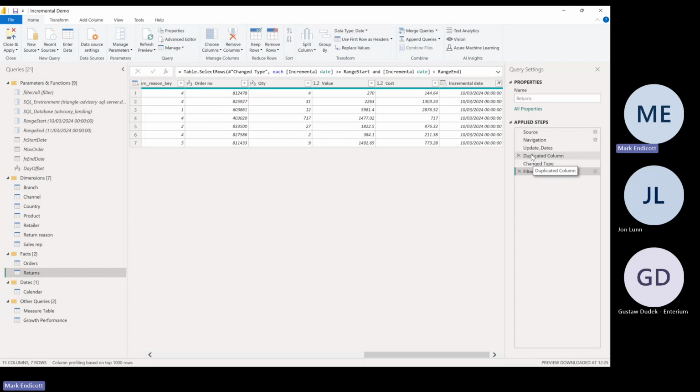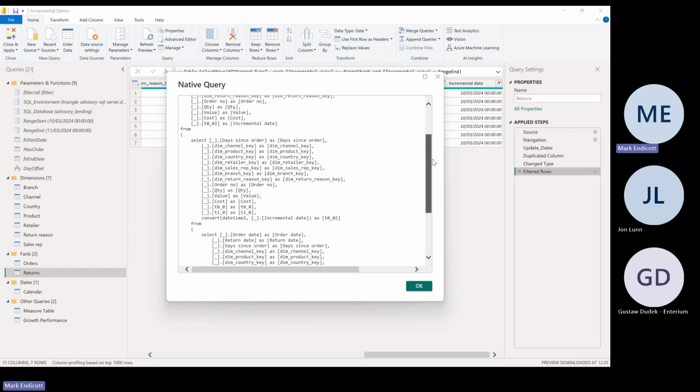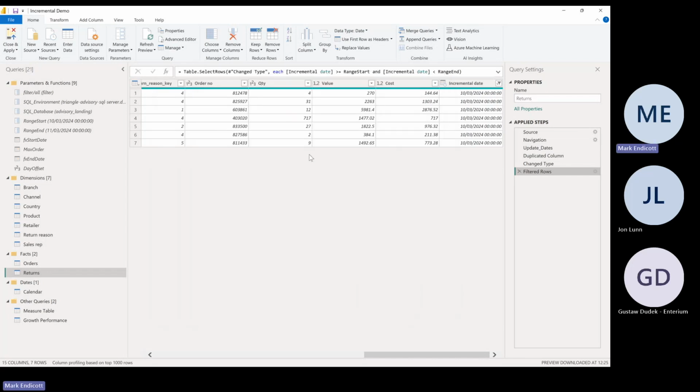Any sort of advanced transformations beyond that, not necessarily going to work. You can definitely merge and append tables, things like that, as long as it's all from the same database. So there's quite a lot you can do that will not break query folding. I won't be talking about all of the things you can and can't do through this. If you do ever want to see the SQL query that Power BI submits, I advise you not to do it because Power BI is not very good at writing SQL. But basically, you can have a look through and see exactly what Power BI has done to your applied query steps to make sure that query folding is in place. Everything good with that before I move on? Lots of nodding. Excellent.